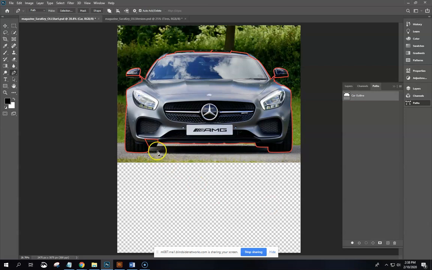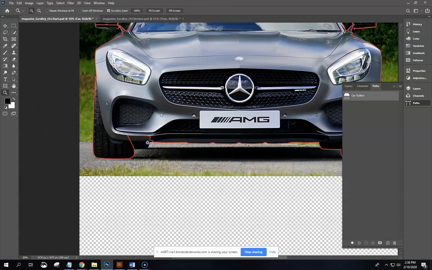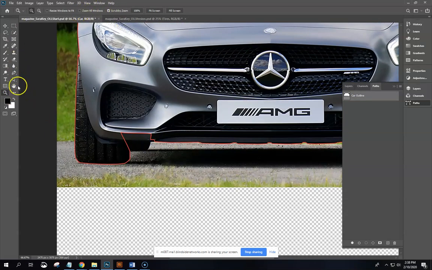So I missed this piece, but that's no big deal. I can go ahead and do one of two things. Let's see. This is not in the book. So let's see. Maybe I want to click the pen tool. Let's see if I can do this and combine shapes. And so I'm just going to go here, here, here. Doesn't matter, right? I just want that piece. And then come back into merge shape components.